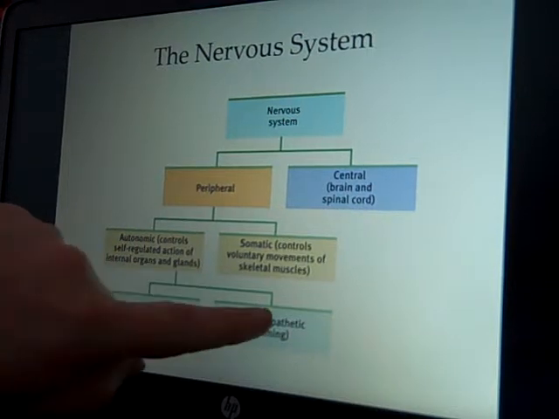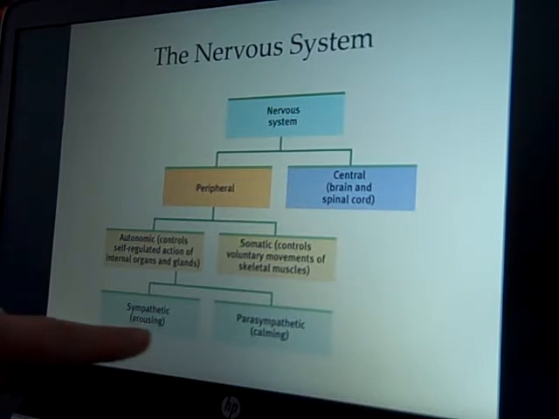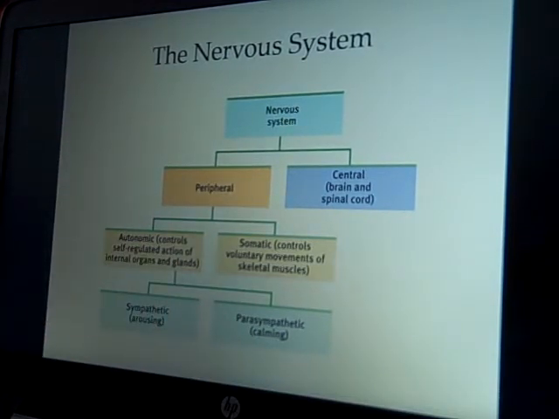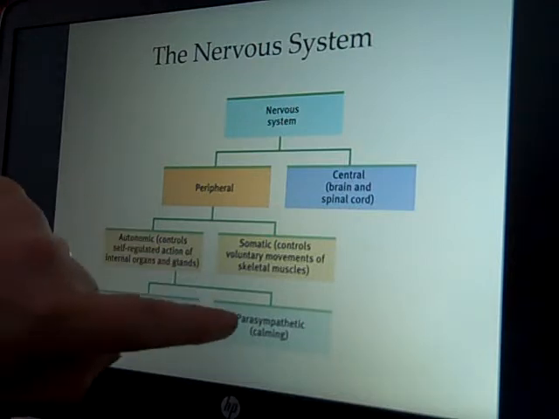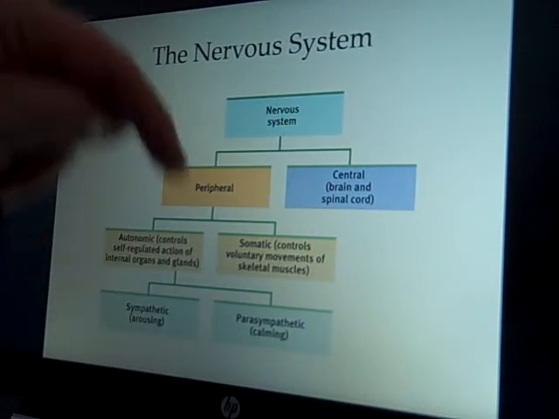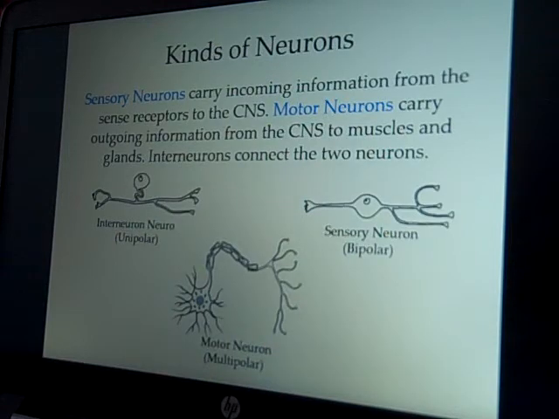The other end of that is the parasympathetic nerves, and these are nerves that in fact kind of work in the reverse of the sympathetic. They're designed so that once the situation has passed, you don't need to have a heart rate of 220 all the time, and you don't need to have your blood pressure well up over 180 over 150 or something horrible like that. The parasympathetic nerves are designed to sort of calm you back down and bring you back to a state of homeostasis, of resting.